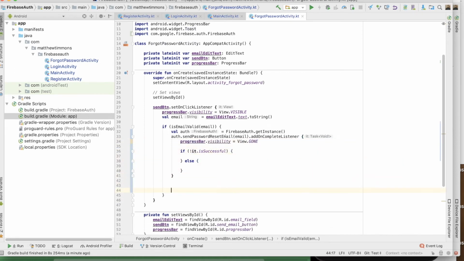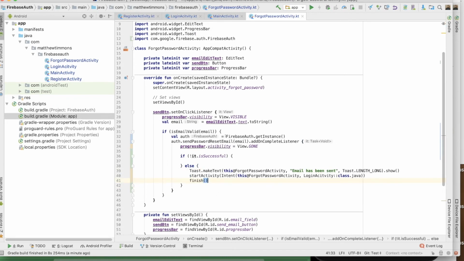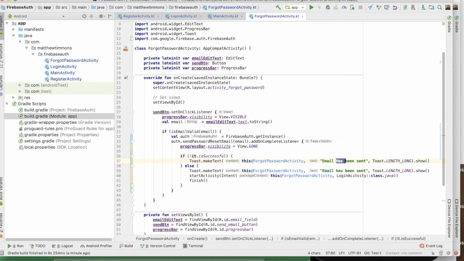I'm going to move everything that we had into the else block, which means that if it is successful, and then I'm going to copy this toast message and then just change the message to say that the email cannot be sent, and also pass the exception message from Firebase to the user through that toast message.